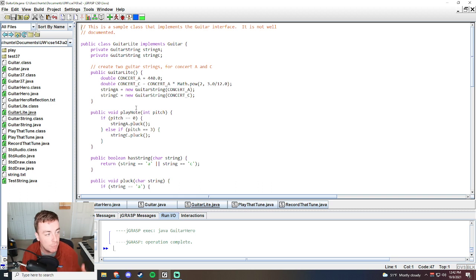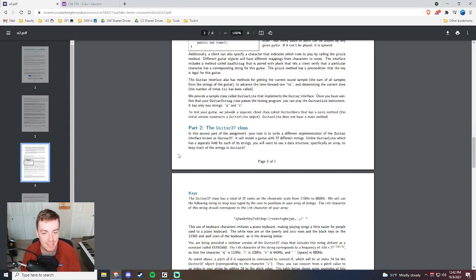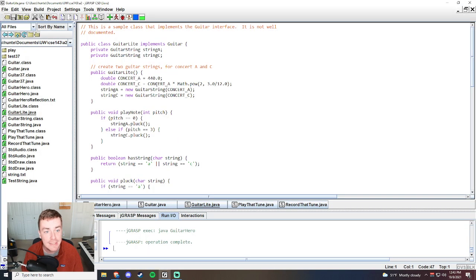Now, Guitar Lite is much simpler than your Guitar 37, the thing you're going to be implementing, because it only has 2 strings. What you're going to be implementing for your assignment is Guitar 37, which is a guitar with 37 strings, which maybe is more like a piano, but we call it guitar. Now, what you'll find is that Guitar Lite is a really good reference for what types of things you need to be doing for Guitar 37.